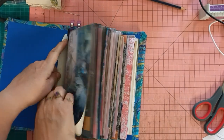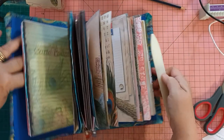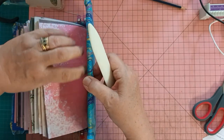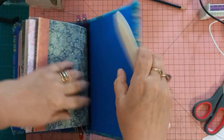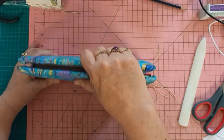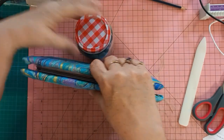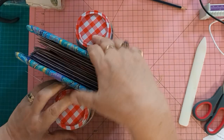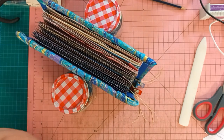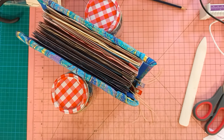Should have had a wider book. Never mind. It is what it is. And I will leave that like that, propped up. Oh, two jars of buttons here, so I'm going to sit it in between the two jars of buttons. Put my needle away, and there you go. Sewing in the signatures.